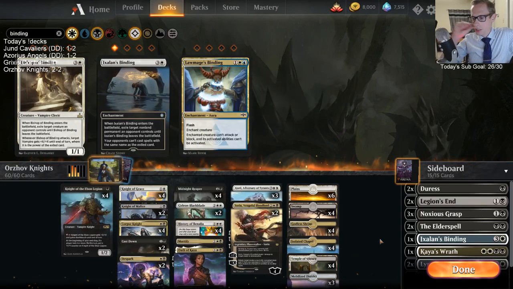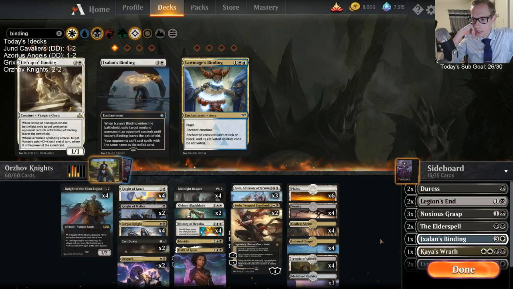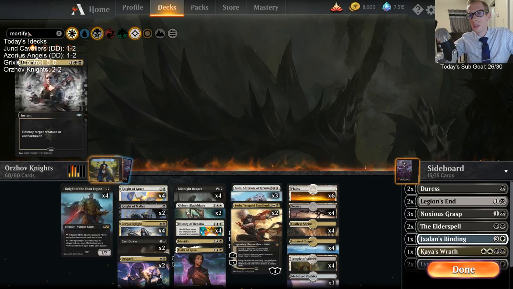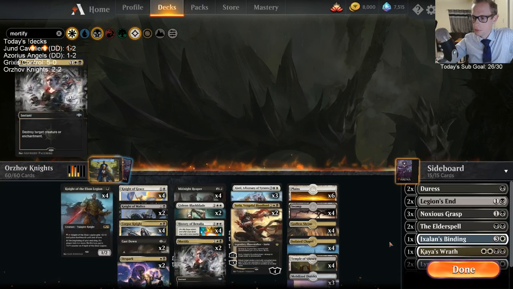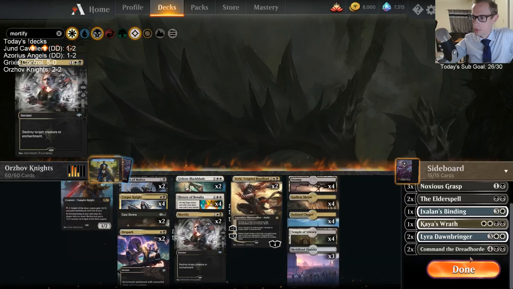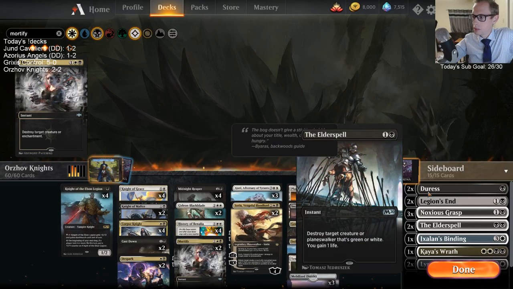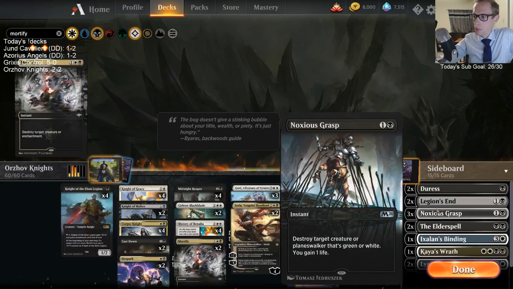I mean, that looks about as good. Oath of Kaya isn't as good without the Cavalier, though. Without the Cavalier, we probably just want the other Mortify in here. But this is a pretty sweet-looking deck. The Mobilized Districts are really good. We got some good stuff. These removal spells are awesome, sideboard-wise.